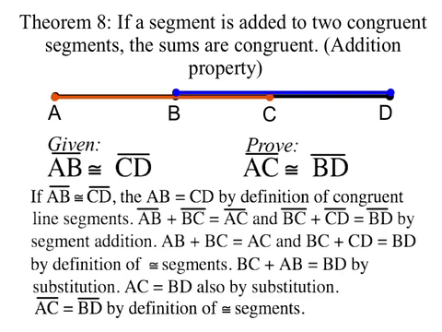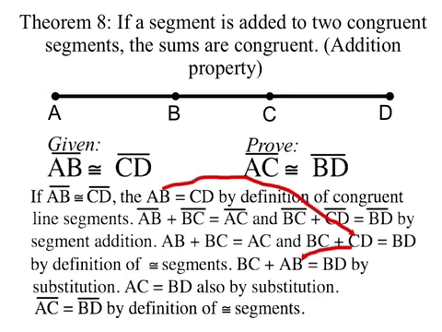And then, if the sum of 2 segments is equal to a third segment, in line 3 we point out that the sum of the measures of those 2 segments must equal the measure of the third segment. And now we use the substitution principle. In line 1 we noted that AB is equal to CD, so we're going to substitute AB in for CD in line 3 and then rewrite it with the substitution in line 4. So now in line 4 we have BC plus AB is equal to BD.